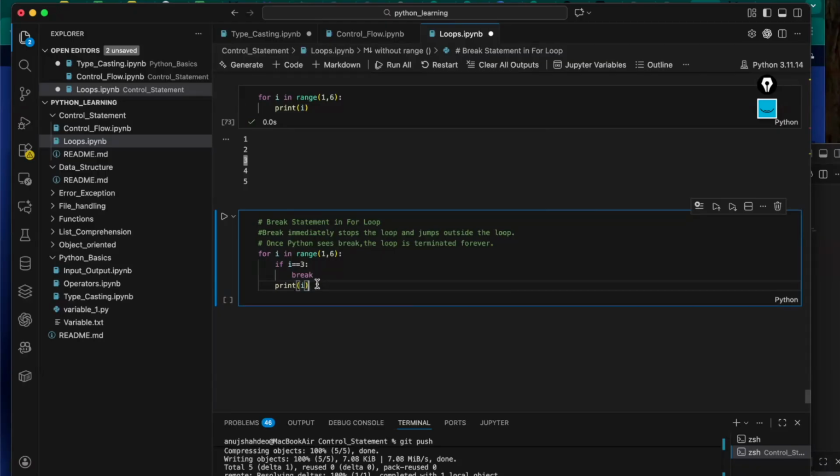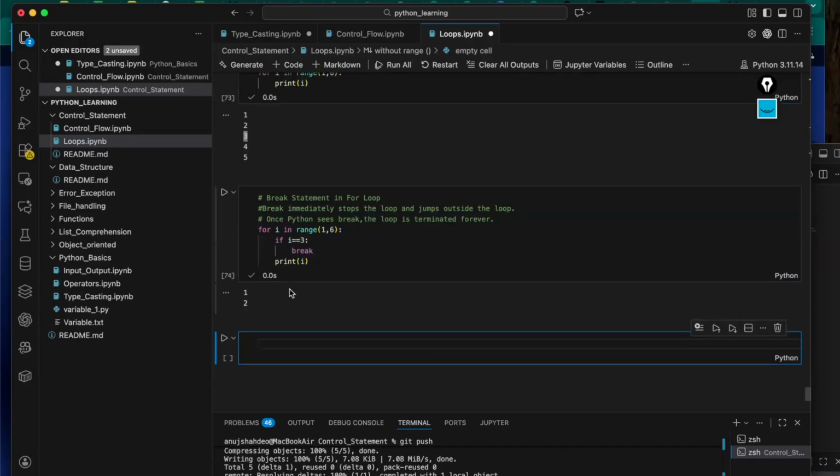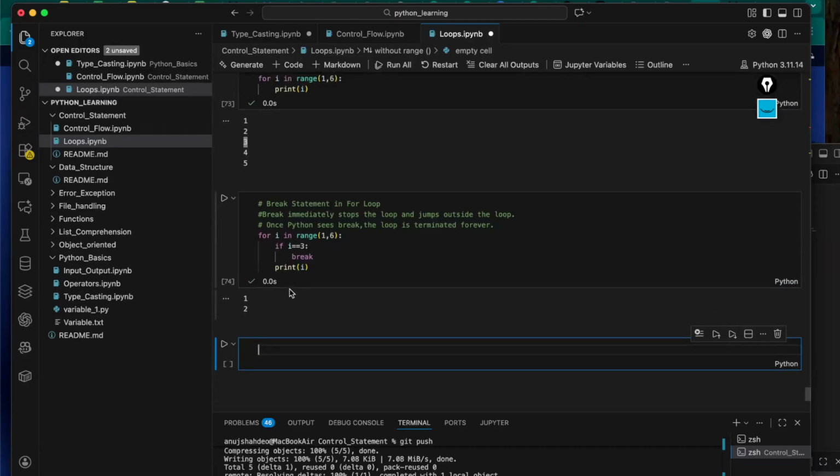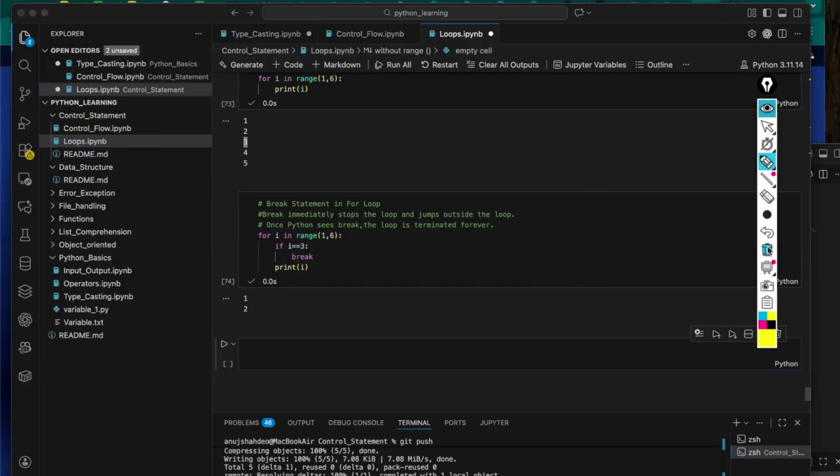Let's run it. We get 1 and 2. So how is it working here? This will give you the number sequence 1, 2, 3, 4, and 5.